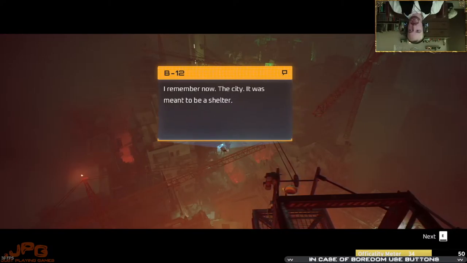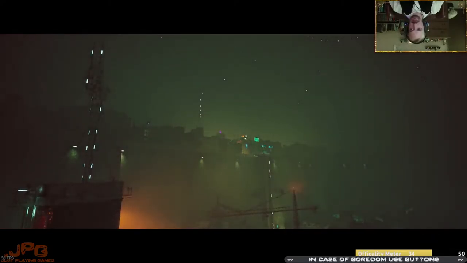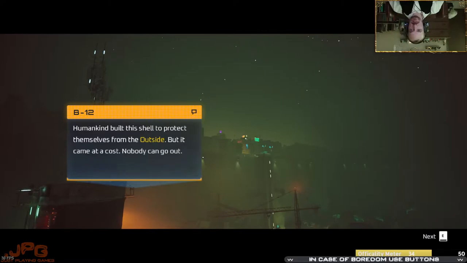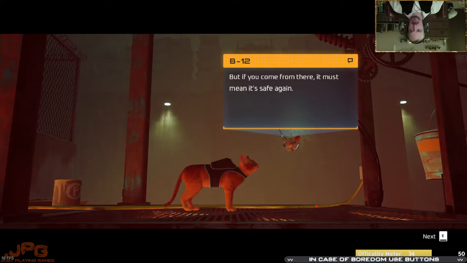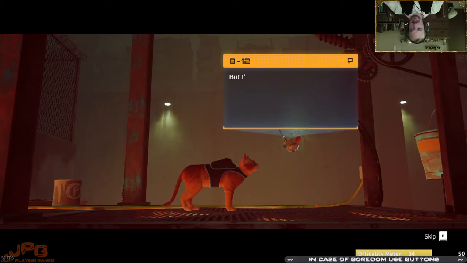Anyway, he's far from me. I remember the city. It was meant to be a shelter. The stars, but they're only lights making the hermetic roof ceiling off of the city. Humankind built the shell to protect themselves from the outside, but it came at a cost. Nobody can go out. The outside was a disaster, completely barren, unlivable, and dangerous. But if you came from there, it means it's safe again. And my promise wasn't just to go to the outside, it was to open the city. I still don't understand why some memories are coming back into the heart, but I'm certain now that this is my purpose, I have to open the city.